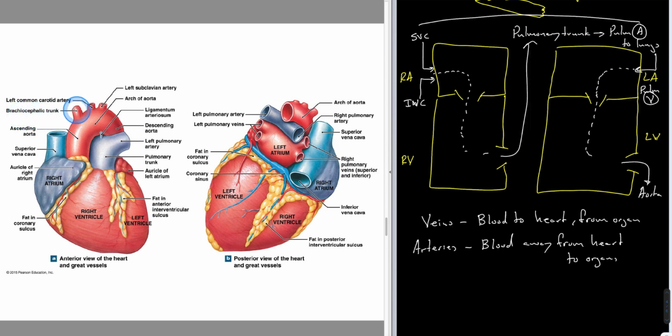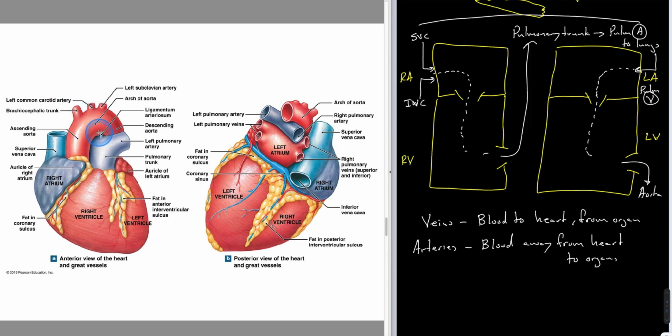So brachiocephalic is the blood vessel that will branch off and create the blood vessels for the right side of the head and the right arm. The left common carotid will serve the left side of the head, and the left subclavian will serve the left arm. So these are the major blood vessels that you'll be learning, and their various branches heading up into the head and going down the arm. And that will be for this unit.